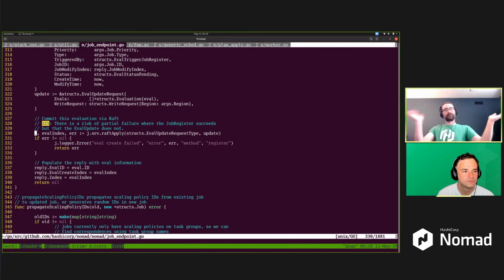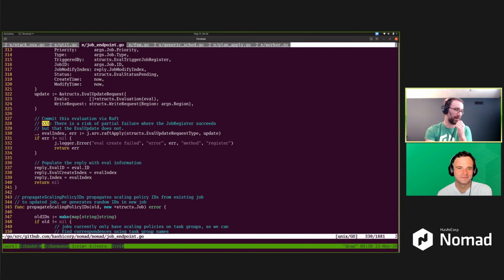So long story short, this is the end of the job submit RPC and the job submit HTTP API. If you are talking directly to the API instead of using Nomad Run, you get a response as soon as that evaluation is created. I've created so many helper functions around this over time when writing tests and other little tools.